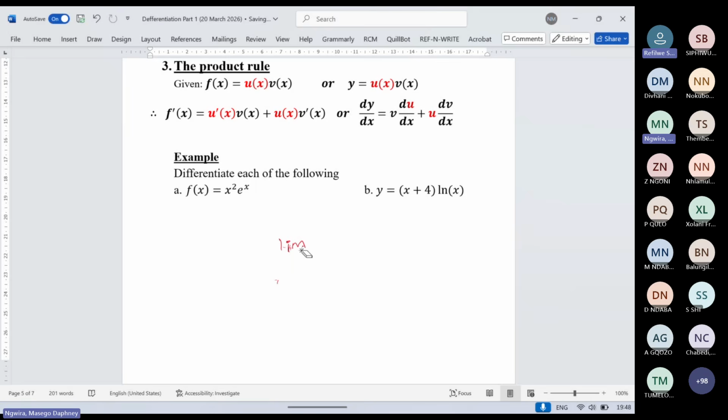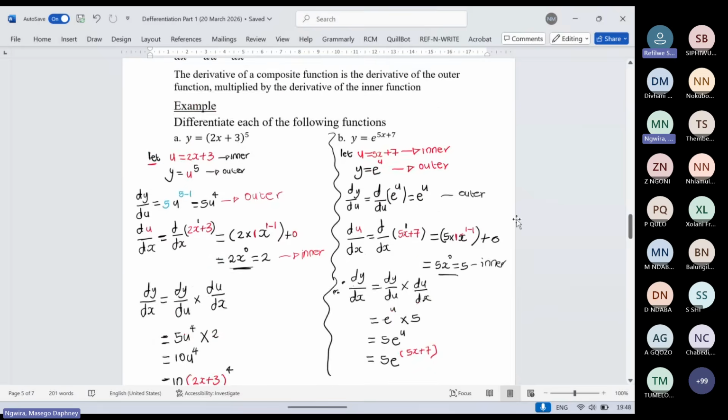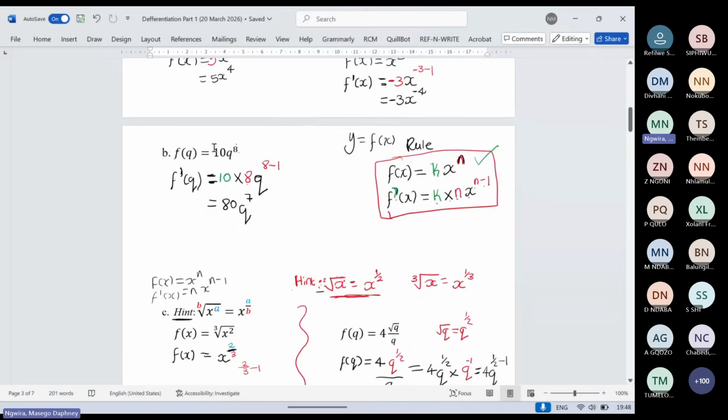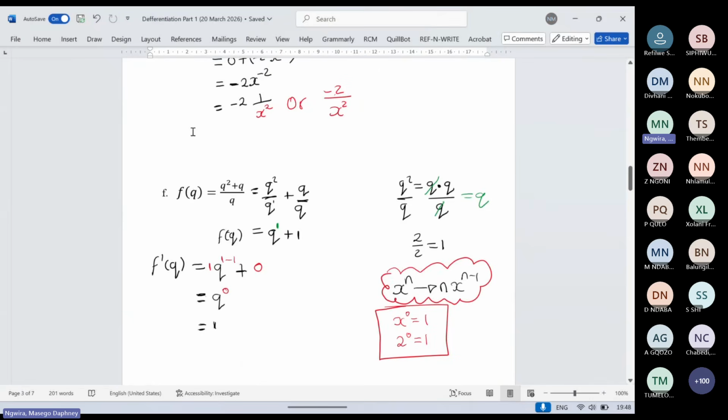So if I try to solve the same question using the first principle method, it won't give me the correct answer. No, you can't use the first principle. You use the first principle on the first one, the power rule. This one, what you've been doing. You can use first principle here, but first principle is the longest way. Please don't use first principle. It's too long.